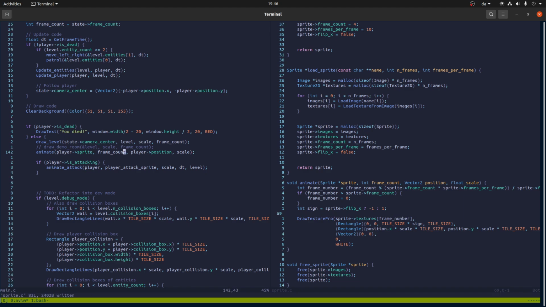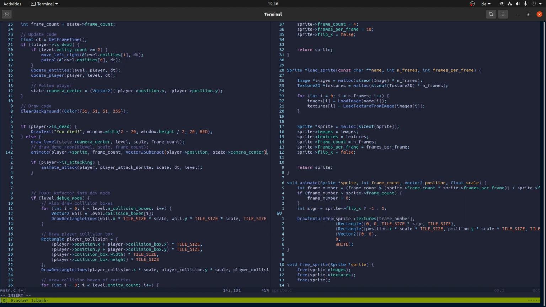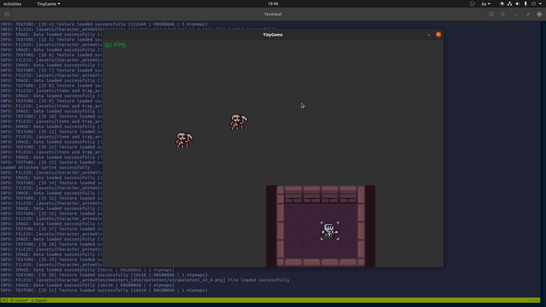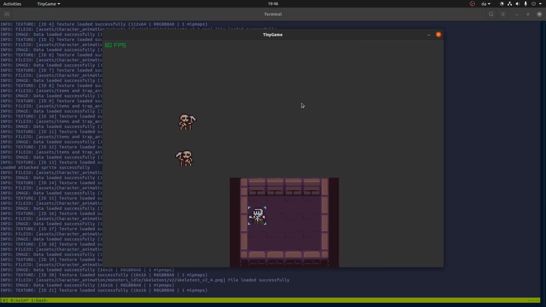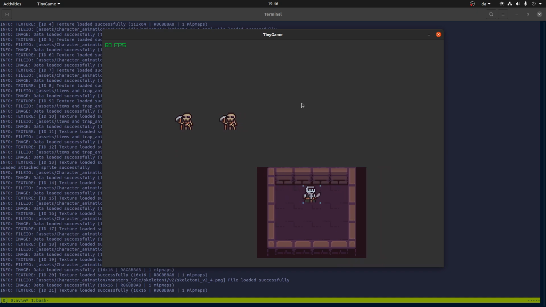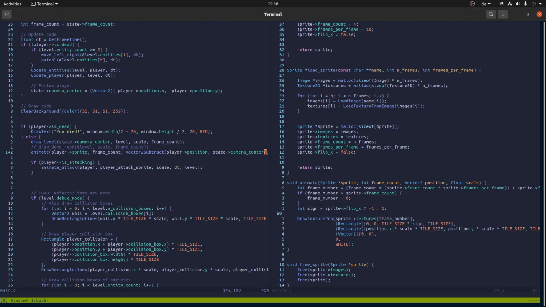So what would happen if we just Vector2 subtract this thing from the state camera center? Yeah, so I mean something is definitely happening. So what is the problem?